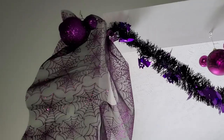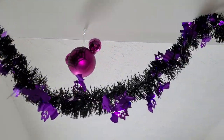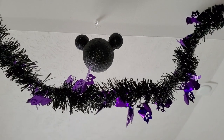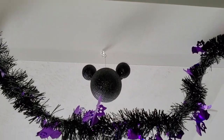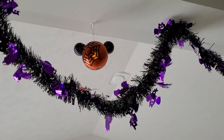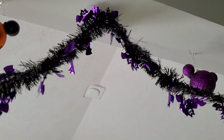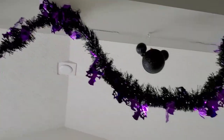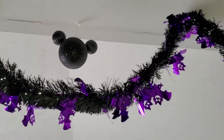I used double stick tape to make that little effect. And then here are our little Mickey Mouse ear ornaments that we created earlier. And I just placed each of the Mickey Mouse ornaments in between each loop that I made with this garland. This garland is actually from Walmart a couple of years ago, and I believe they have this at Dollar Tree as well as Walmart again, so in case you're on the lookout.